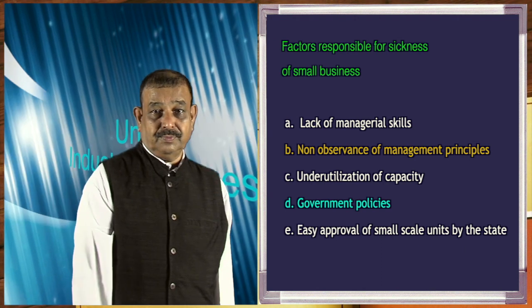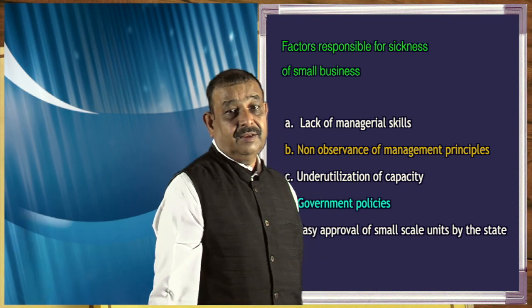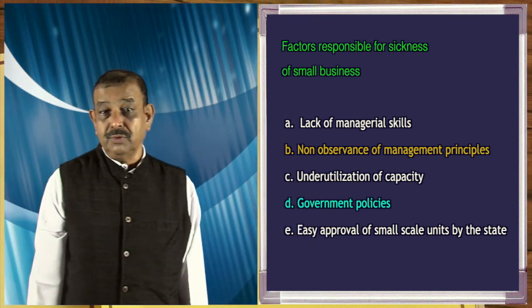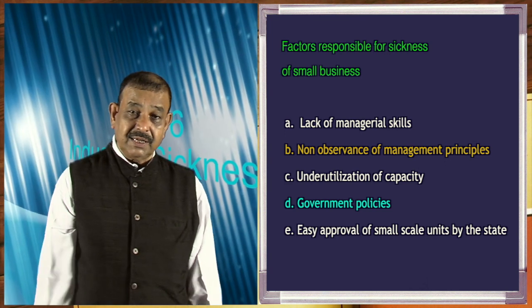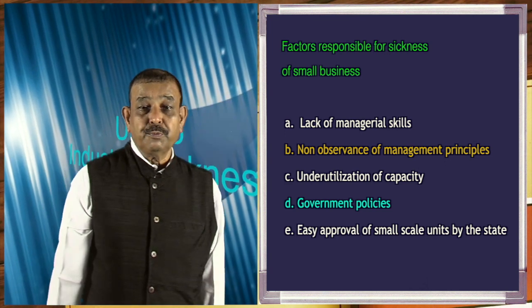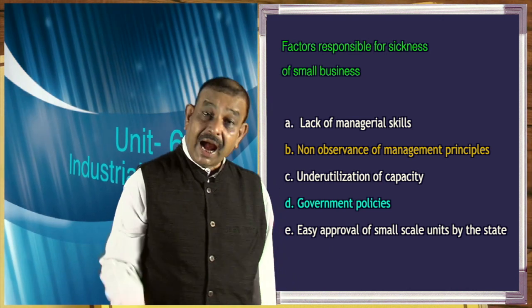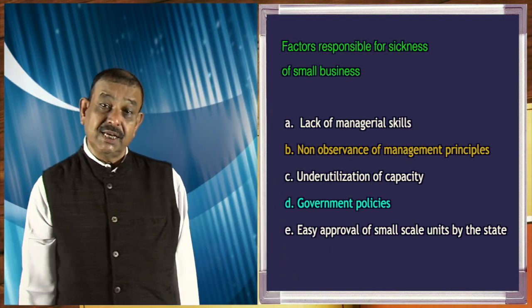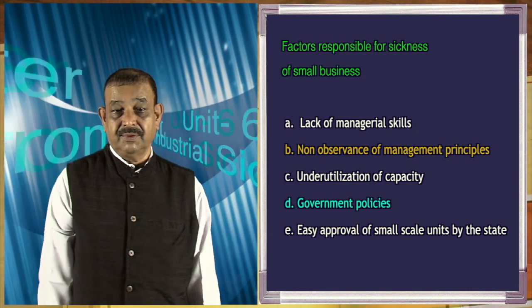Government policies also matter. If government policies are incentivizing the small-scale entrepreneurs, they will be able to sustain. But with withdrawal of the incentives, say withdrawal of capital subsidy or transport subsidy, if they are not in a position to sustain, means what? They were highly dependent on government schemes. That is not desirable. They should be able to sustain on themselves.